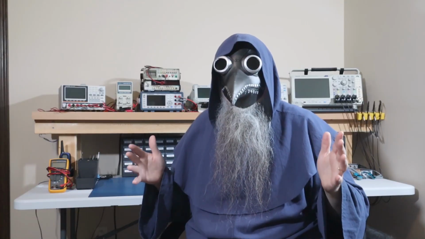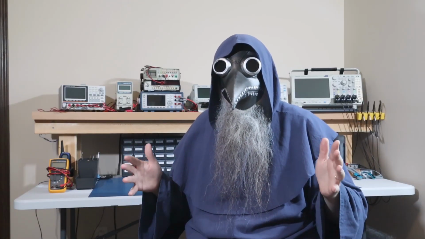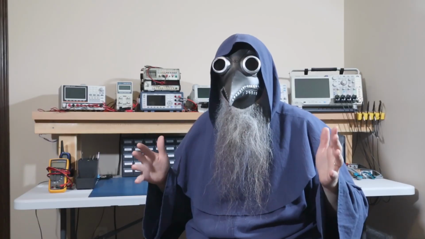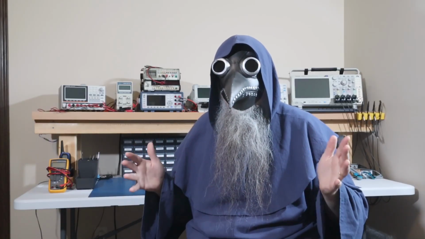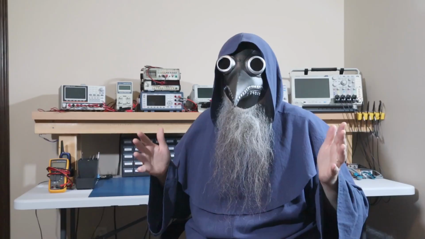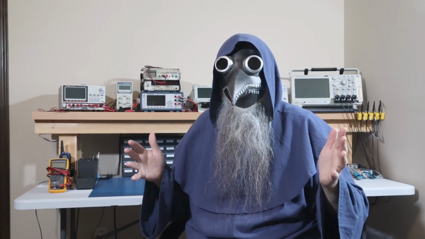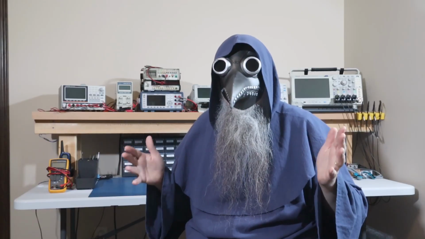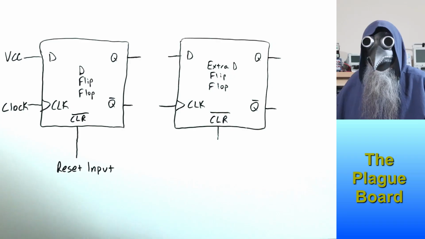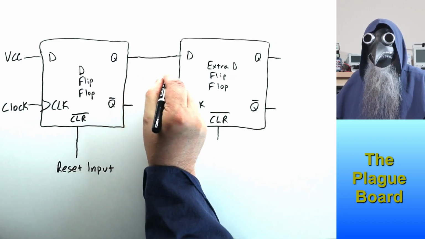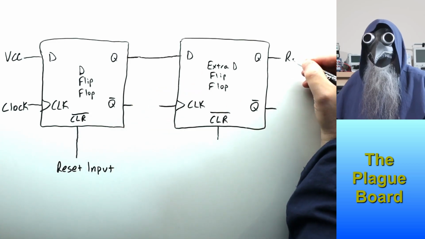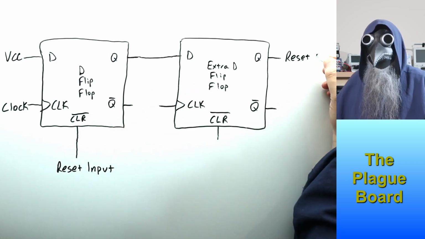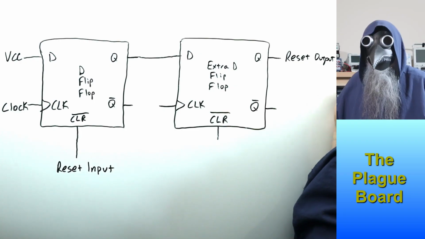In reality, metastability is a very uncommon occurrence, so don't get too hung up over this issue. I've never seen any of my designs enter into a metastable state that I'm aware of, so this isn't usually a big issue, but for larger designs the probability can go up. So what I'll do here is pass the original output of the flip-flop through an extra flip-flop, into its D input and out of its non-inverting output.